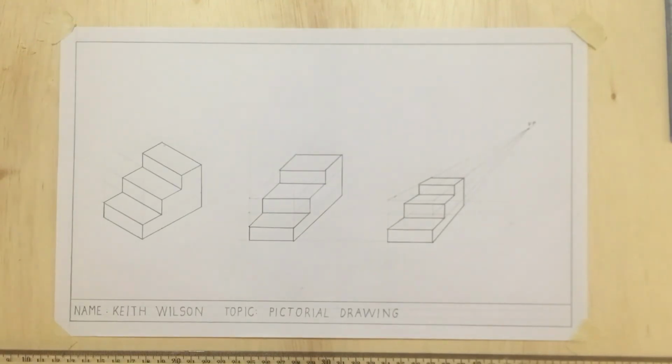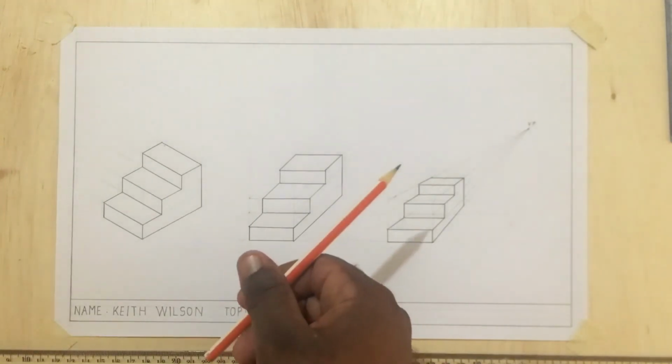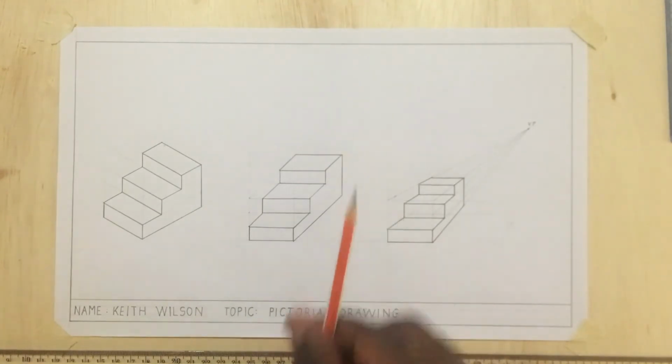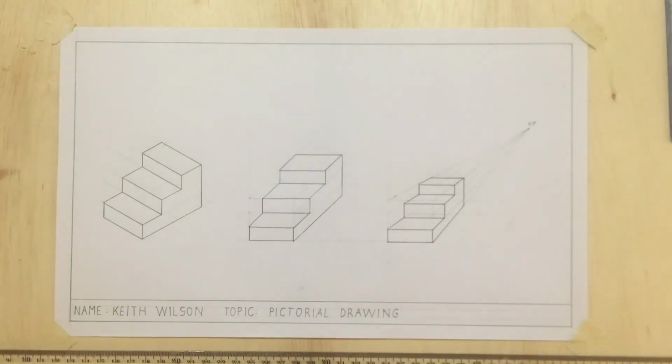Let's go over to oblique projection. There is also a slope, but only in one direction, right? Vertical lines are always perceived vertically. However, horizontal lines are perceived depending on the direction that you're viewing the object from.